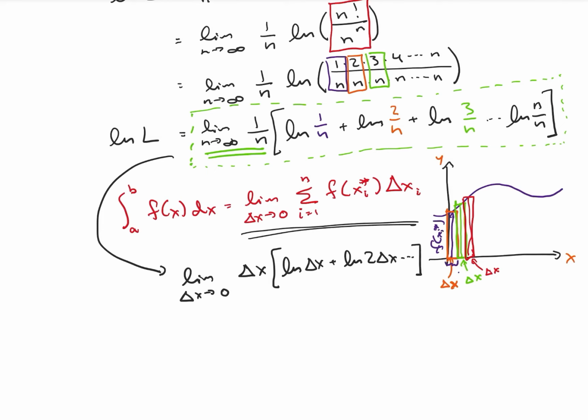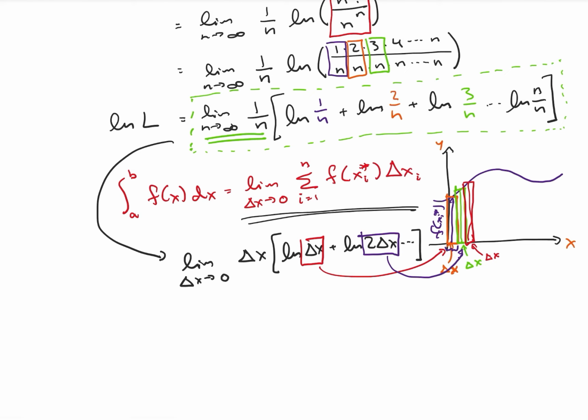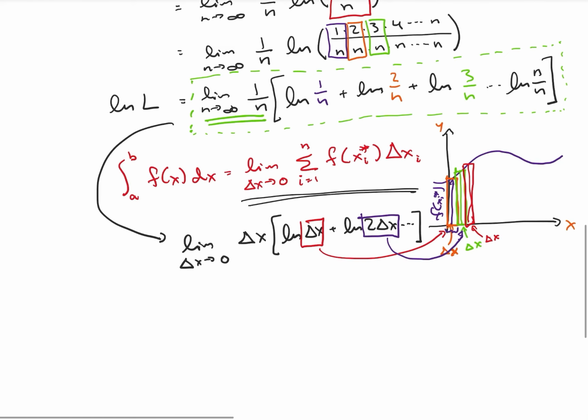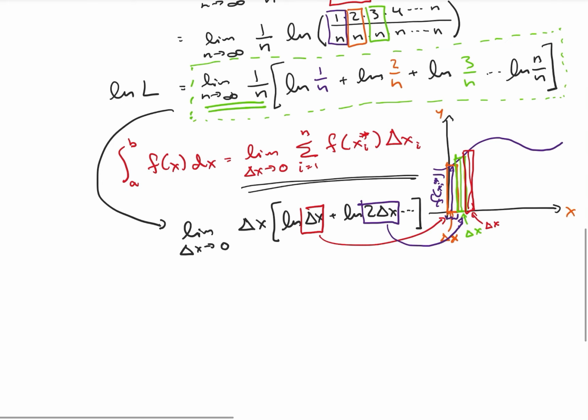So what's happening here is I'm looking at delta x, which is inside my first rectangle. Then I'm looking at my function evaluated at 2 delta x, which is in my second rectangle. And then I'm just adding delta x every single time. So I'm essentially evaluating this function natural log inside one of these rectangles. So you guessed it. Hopefully this is all coming together and you're seeing what we're doing here. So this is actually exactly what we're doing here, but f of x is the natural log of x.